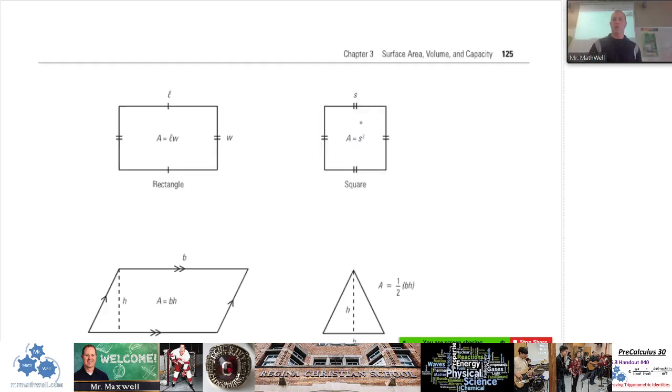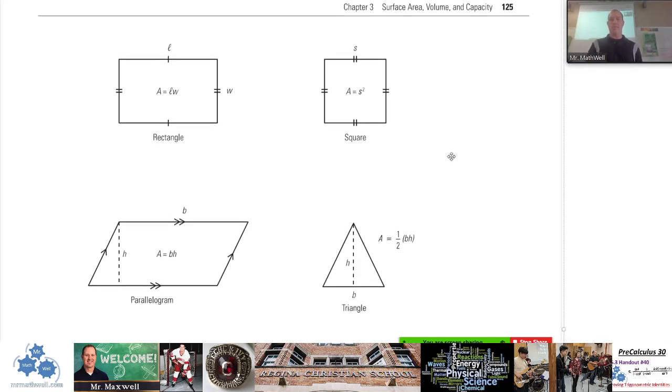All right. So obviously there are some formulas that you need to know for this exam coming up. The area of a rectangle is length times width. It's just this side times this side, okay? Length times width. The same for the area of a square, length times width, but the square happens to have all sides the same. So it's kind of like the side times itself, side squared, area.